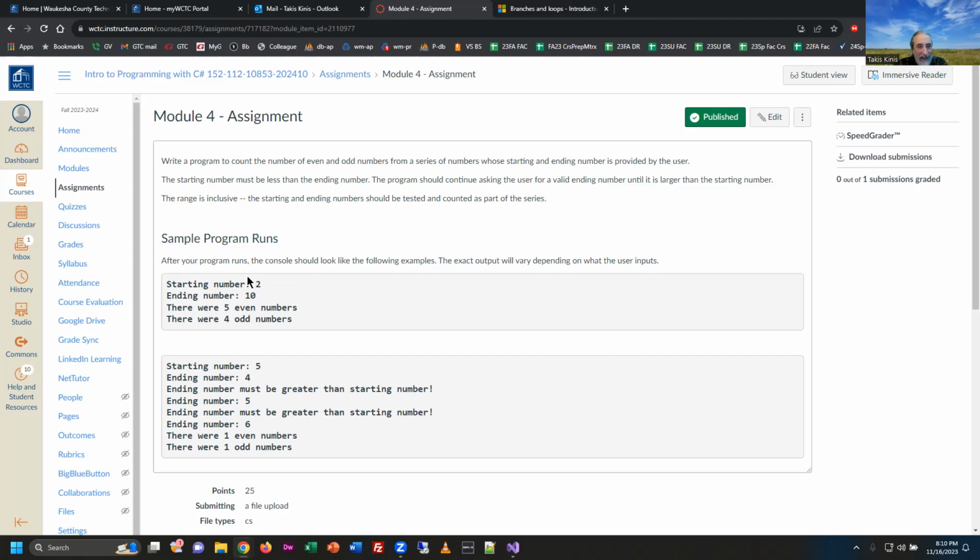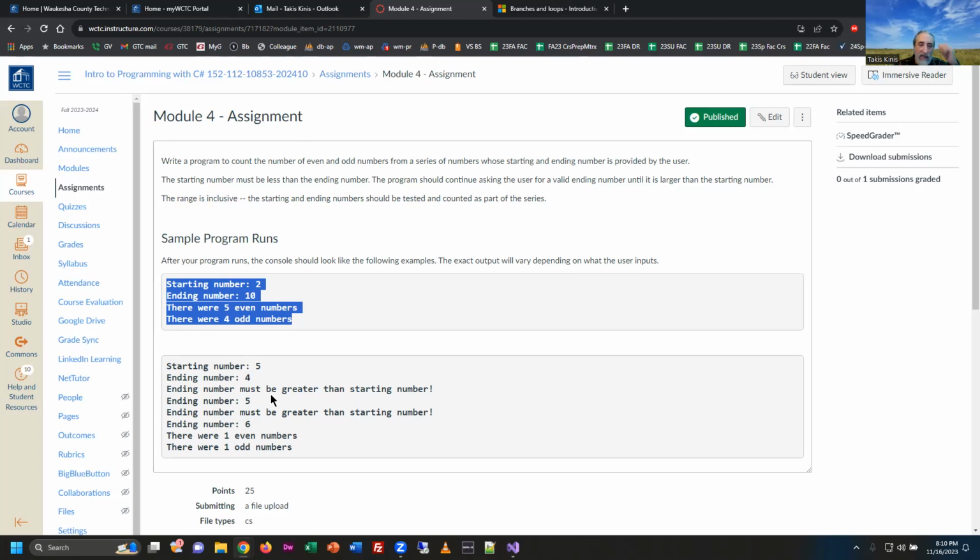So you can go like, let's see, between 2 and 0, there's 1, 2, 3, 4, 5 even numbers and 4 odd numbers. That's correct. Right. So we should test with a really simple range of numbers like that we know the answer to. This would be a correct answer, by the way. So we can test with the numbers that are given just to make sure.